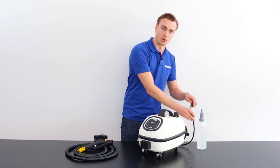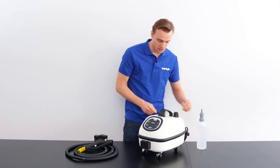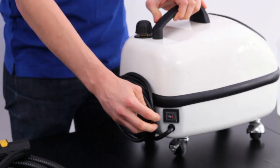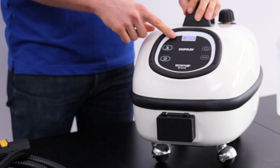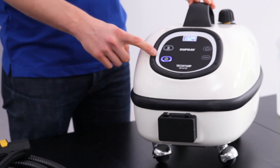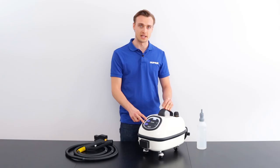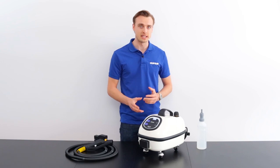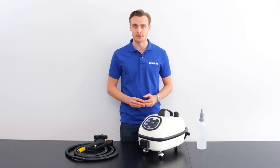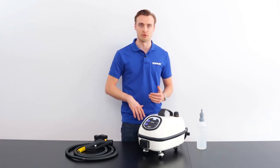Afterwards, we're going to unravel the power cord and plug it in. We need to take the switch on the back of the machine and turn it on. You'll see that on the front of the machine it'll say off on the display. We then have the power switch on the front — turn it on and it'll light up. Next, we have the boiler power switch that we need to turn on. When both of these lights are on, the machine starts heating up. It takes about eight to ten minutes to heat up and the steam indicator light will come on green. The temperature will read 316 degrees Fahrenheit — that's the temperature inside the boiler. It's going to fluctuate when you use it; when you release steam it might drop and then come back up.